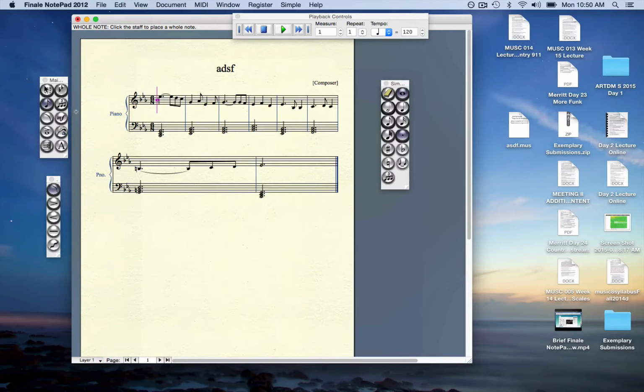Well, you can use this tool over here, but the easiest way to do it is to just highlight a note and then you hit T. So T will tie two notes together. Maybe I could tie this one to that note there, or T will undo it as well. If you want to put rests in, you can just highlight a note and hit R. You can always undo it and add the notes back in by using the undo function.